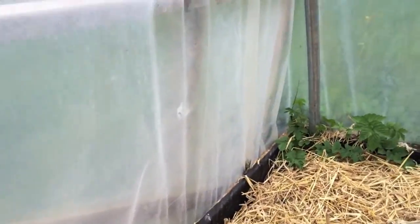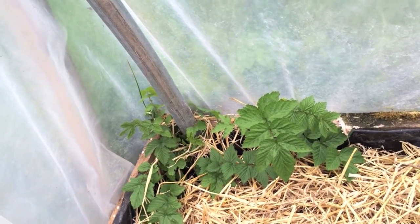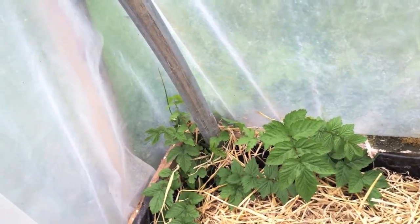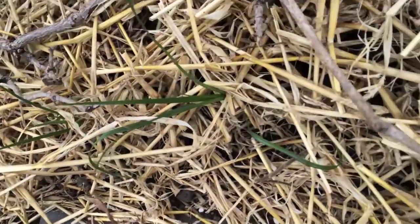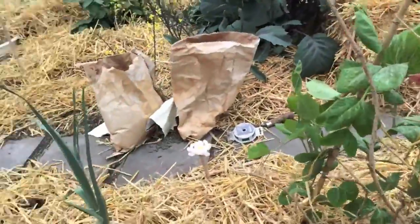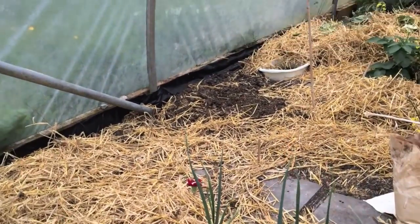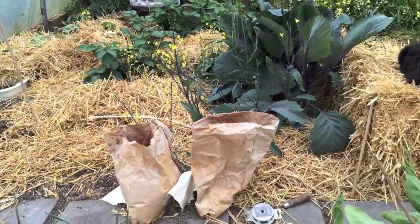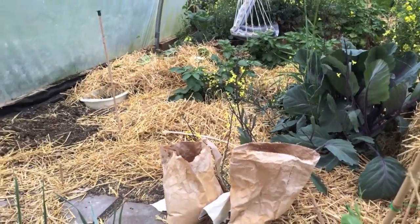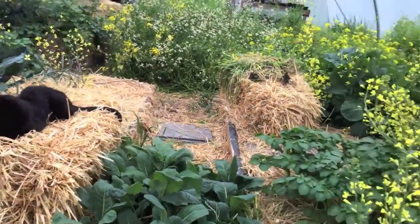I'm also busy weeding again. I've been weeding out some of the meadowsweet. It tries to come in through the edge. I've been weeding it up from near the broad beans, and there are still little tiny bits of couch grass coming in through the path, so that's an ever-present job, to keep on top of that. So these beds over here I'm actually going to top dress with a bit of manure and mushroom compost, and then I have some transplants to go into them soon.